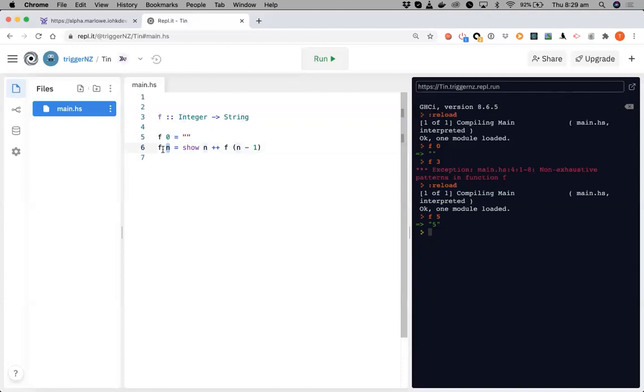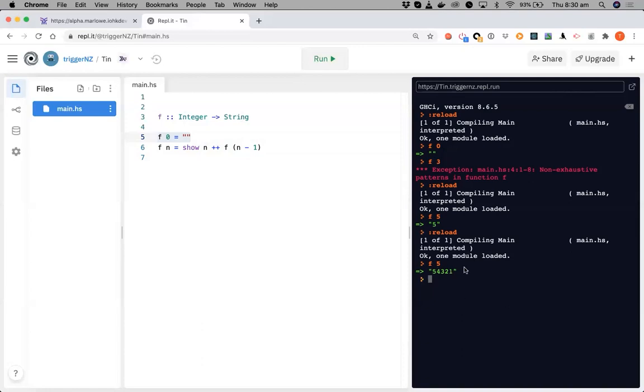So that means it's 5, and we output 5, and then we append that output to the result of calling this with 4, which outputs a 4, and then appends that to the result of calling this with 3, outputs 3, 2, and 1, and then the next one after 1, and then we end up with 0, which ends up in this case, and we terminate. Gotcha. So f of 5 now gives us 5, 4, 3, 2, 1, like we said.